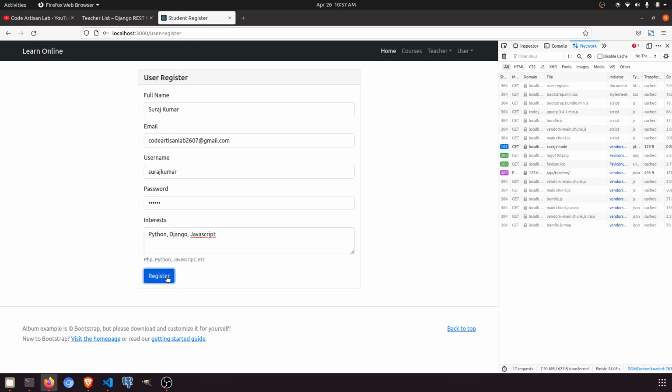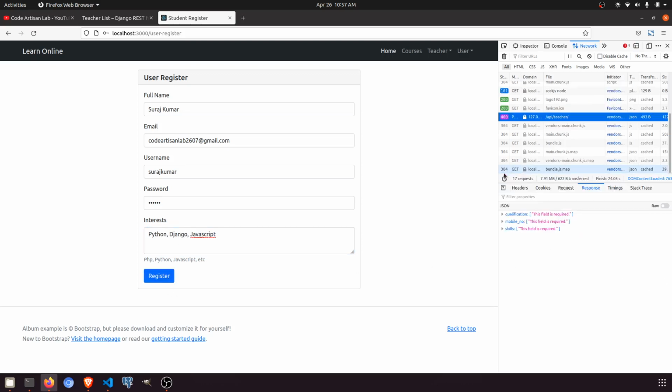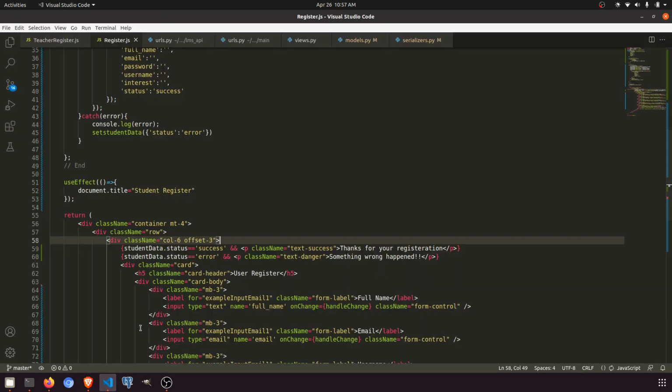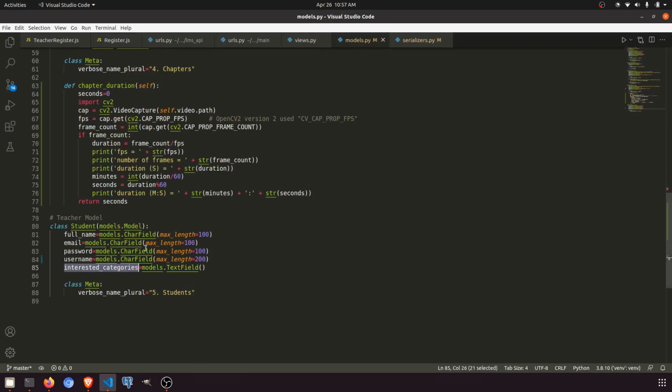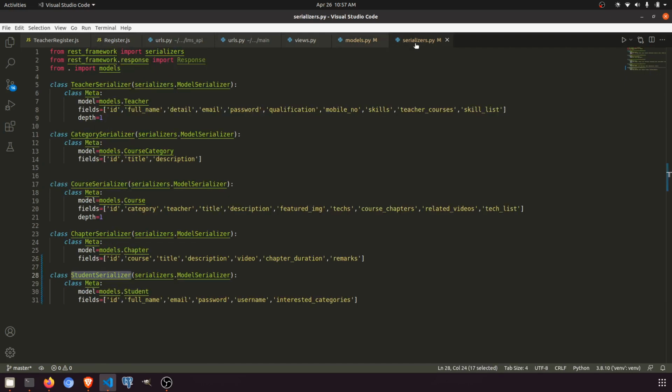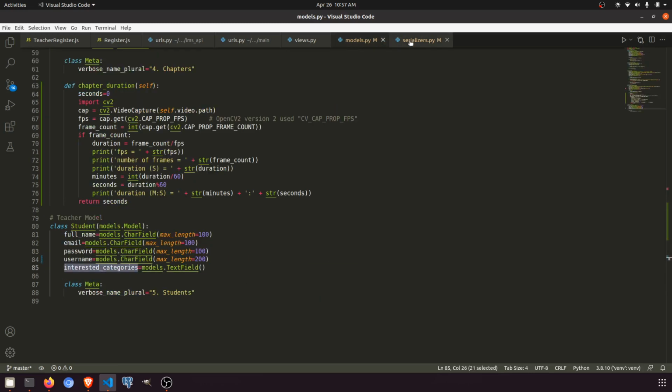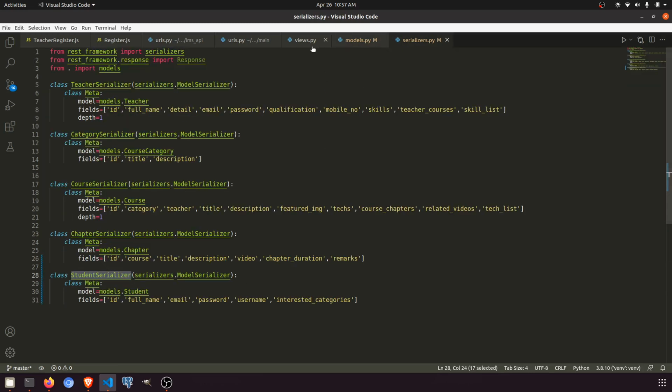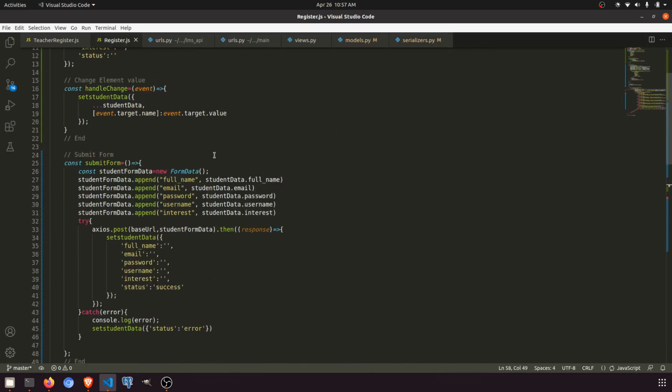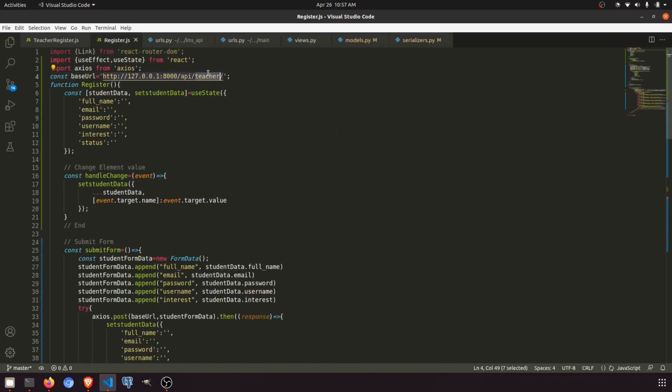And if we click on register, it is saying again qualification, mobile and skills required. So why is it saying qualification? Okay, I understand, because we need to put the student here.